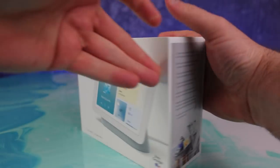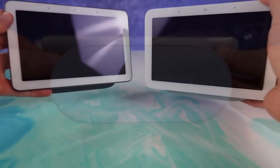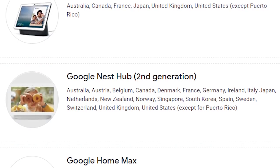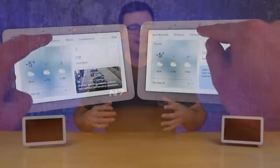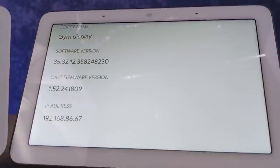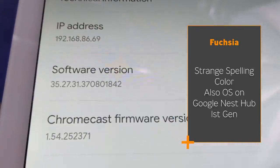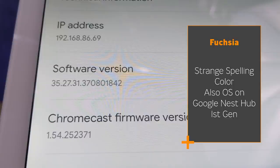It's great to get new features and updates, but it's even better if you can actually get the product. The Nest Hub second generation didn't launch in many countries initially, but we've seen it expand to many more, especially in Europe. That's the one with sleep sensing capability. On the older first generation Nest Hub, there's actually a whole new operating system called Fuchsia — something I've been waiting for a long time. If you have Fuchsia on your device you're one of the lucky ones; it's a slow rollout but should be completely seamless with no performance changes.